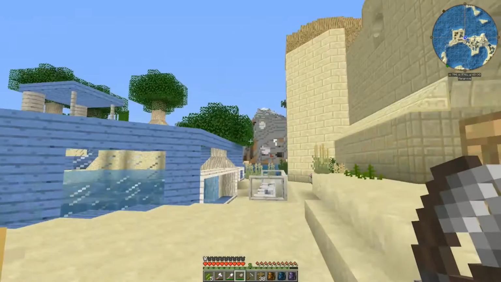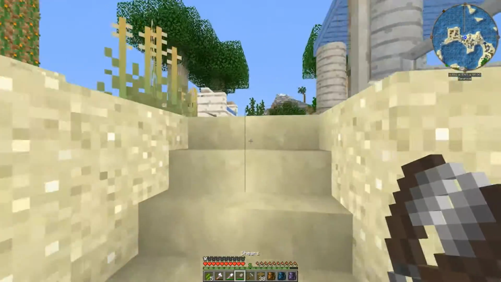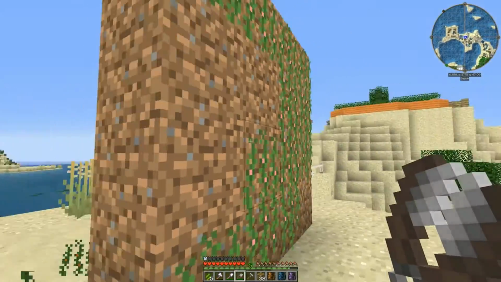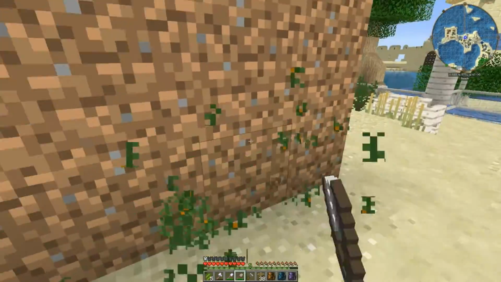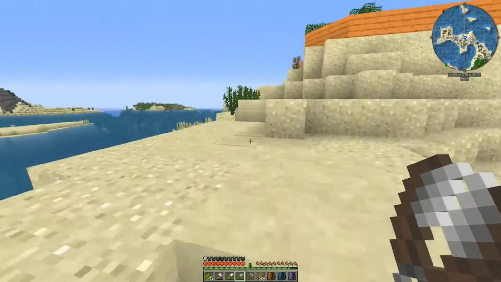Okay. Marvelous. Okay. So let's get some orange dye because I think we'll need a little bit more. It's not the side that I want. This is the side that I want. Let's just go ahead and harvest them all. There we go. Okay. Onward and upward.